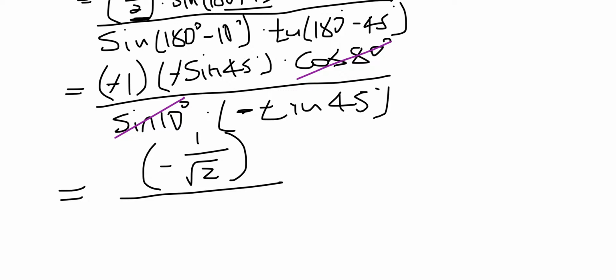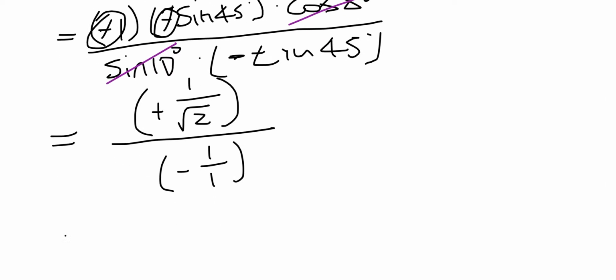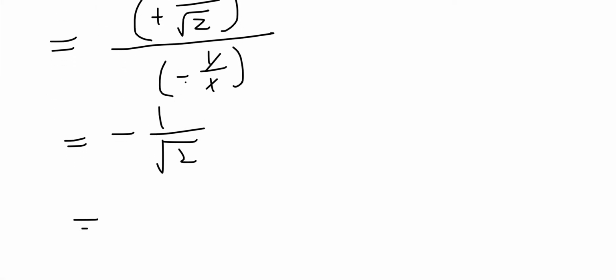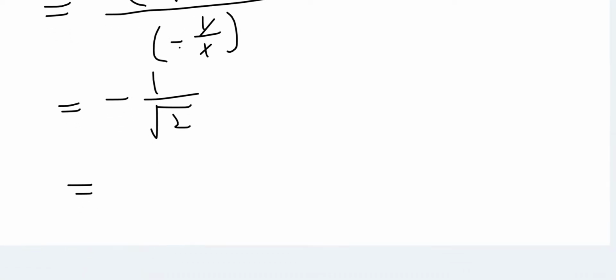Then you divide this by tan 45, that one. Okay, apologies on that one. It's supposed to be positive because that negative there cancelled with that one. And then for tan, it's negative 1 over 1, because opposite over adjacent, where the angle is 45, it is just that. So it looks like that one cancels with that one, but you still have that negative there. Then it ends up being negative 1 over square root of 2.